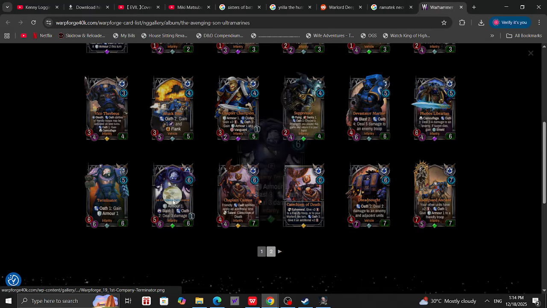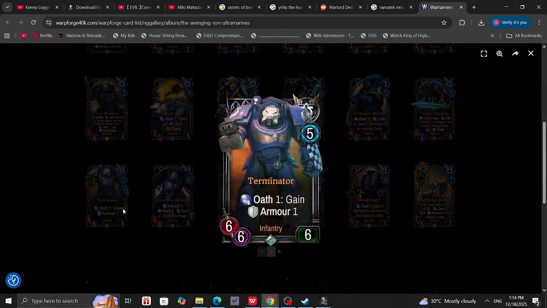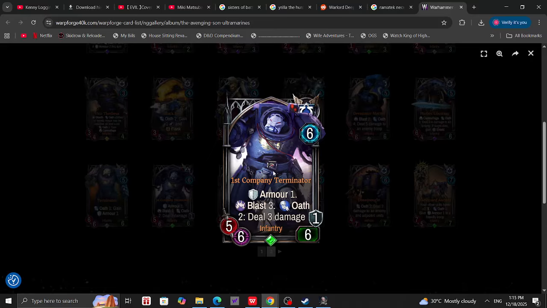Next, we have our First Company Terminator. So 6 cost. It comes with armor 1 already, blast 3, and oath deal 3 damage. Now, if you were to compare the stats, 6/6/6 for 6, this one would have 1 health, 1 attack less for melee. However, it has blast 3. So it's actually pretty good. Now, I don't think you would pay 8 for this, just for an additional 3 damage somewhere. However, at 6, it's perfectly good.